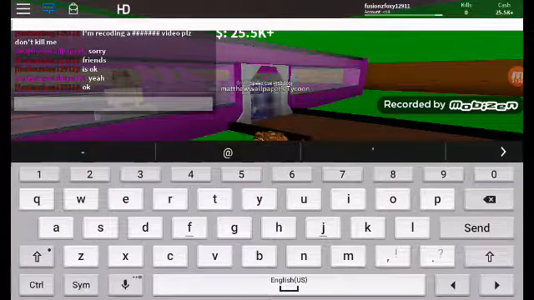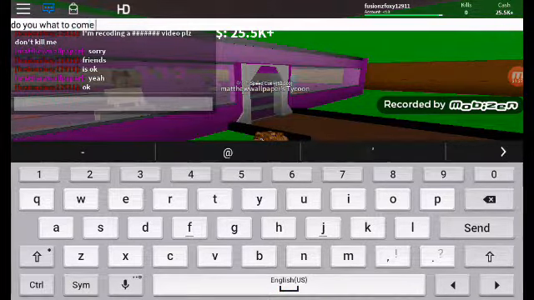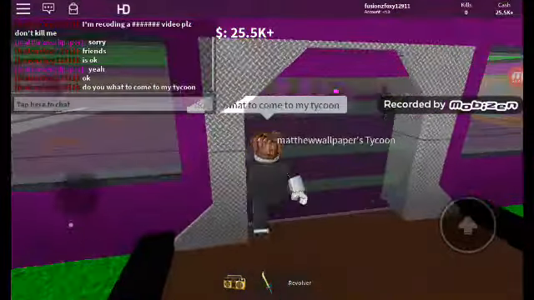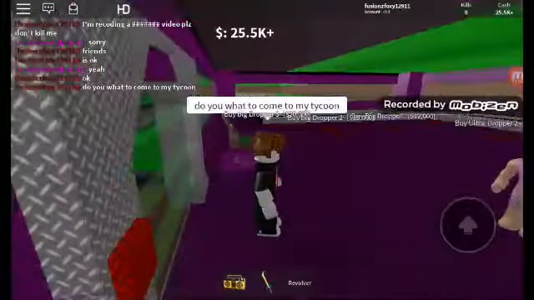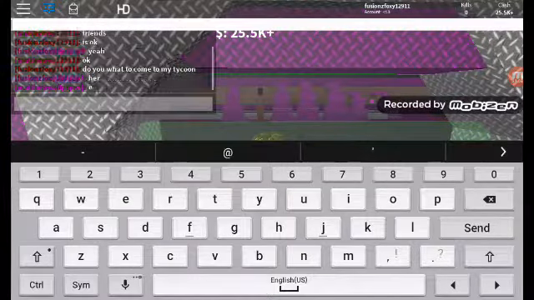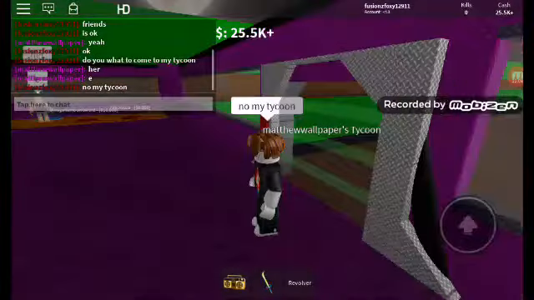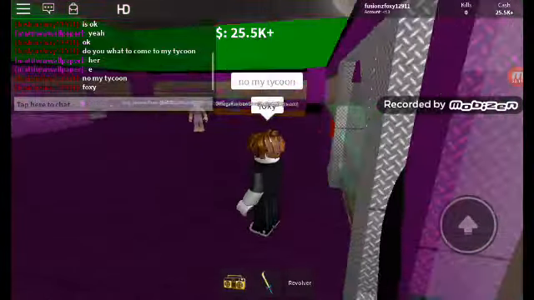I'm gonna see, do you want to come to my tycoon? Do you want to come to my tycoon? No, my Foxy. No, my tycoon Foxy.